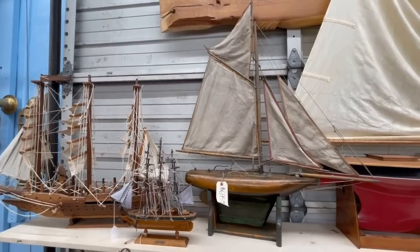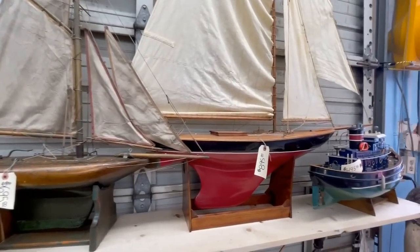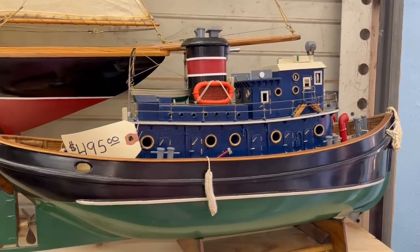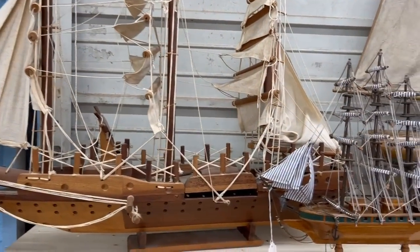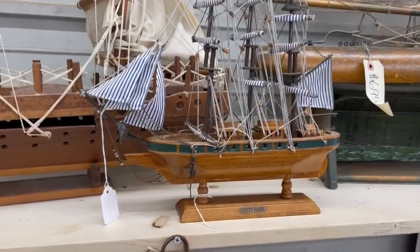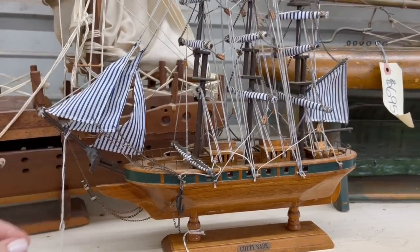And these are all handmade and just quite something. And my father's very interested. He's with me today, and he sailed in the Merchant Marines and took a commission in the Navy while he was at Texas A&M University. And this is a replica of the Cutty Sark. You're probably thinking of Scotch whiskey, but it's actually a historic sailing ship and the fastest of its time. It's now a visitor attraction in Greenwich, London.